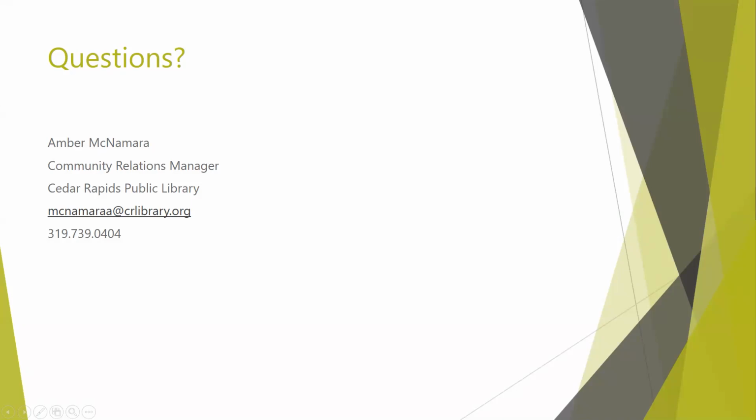Where you're encouraged to add your library's name, logo, your website, any other information that you want people to have when they look at the awesome graphic or when they pull the library card out of their wallet. We also have all these text tools that I've been talking about. And if you're short on time or you think they work really well, you're totally welcome to just plug your library name into the press release or the social media post and go for it. But you're also welcome to tweak and adapt and change the wording depending on your particular library.